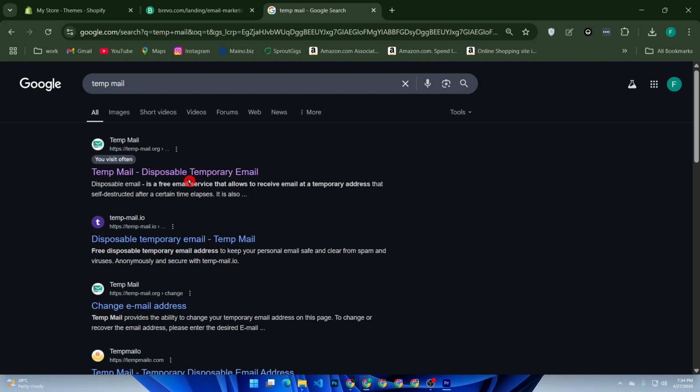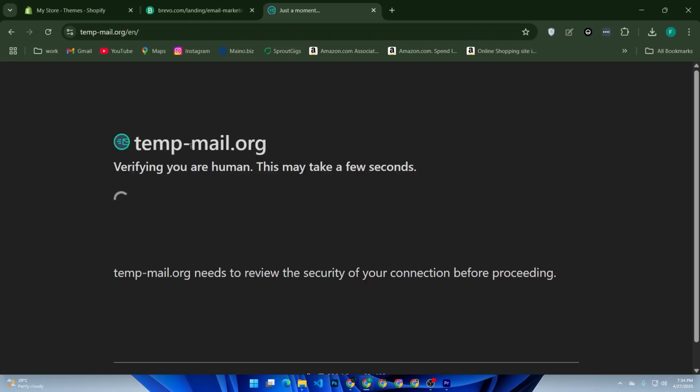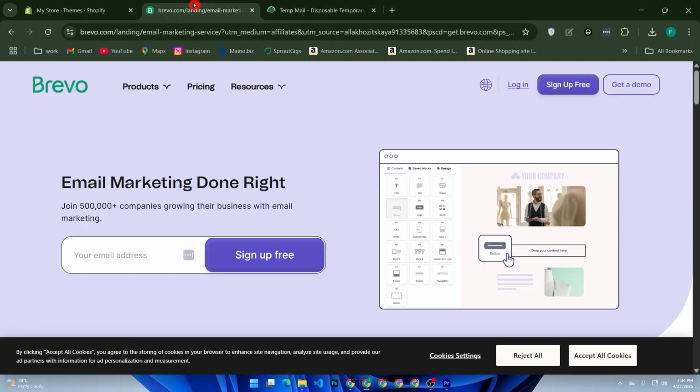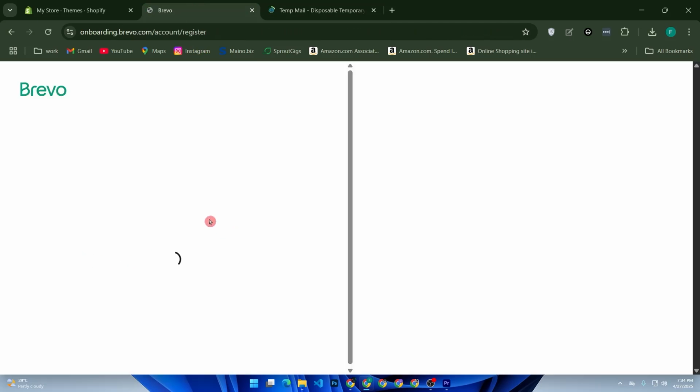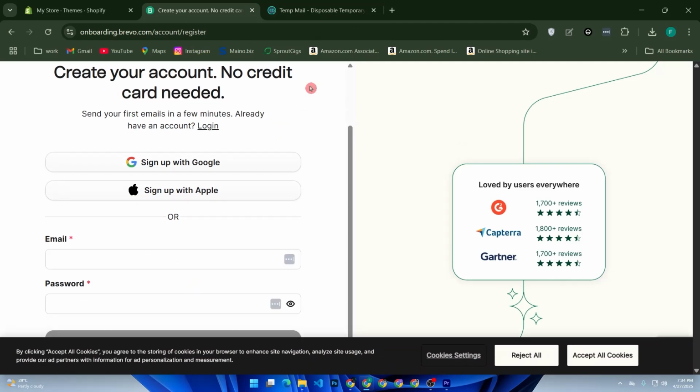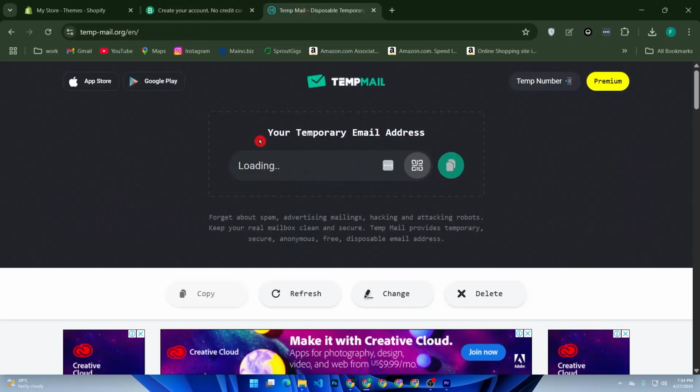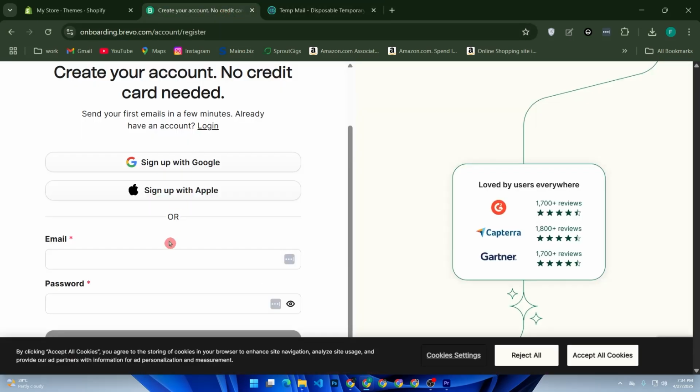Before we send our first email, we need to set up our Brevo account. First of all, head over to Brevo's website and click on the sign up button. Now enter your email address and create a strong password.